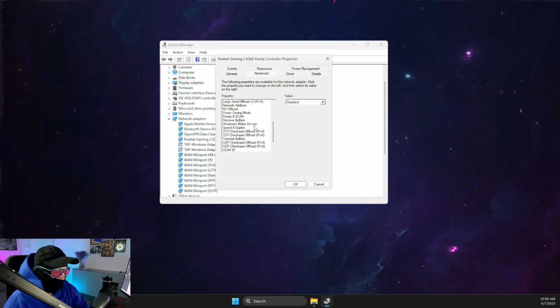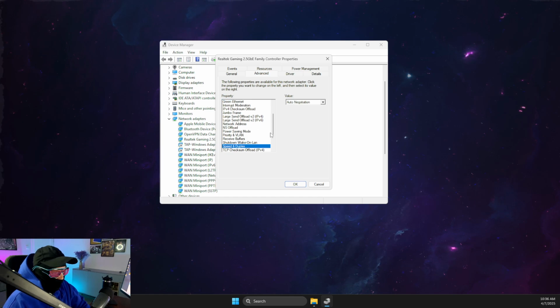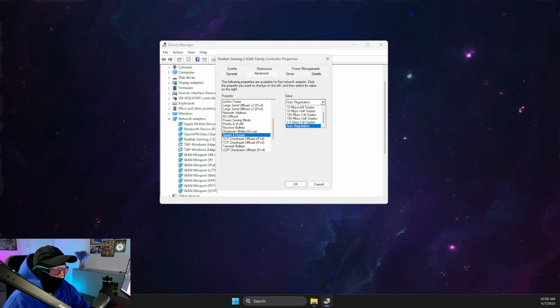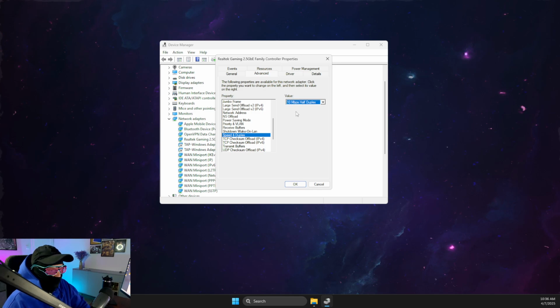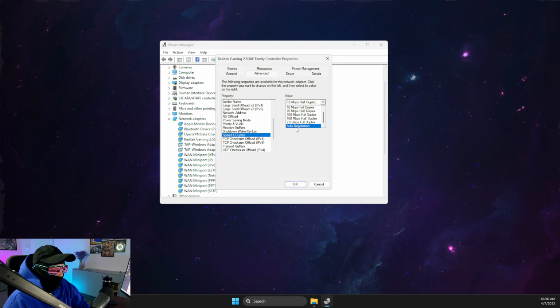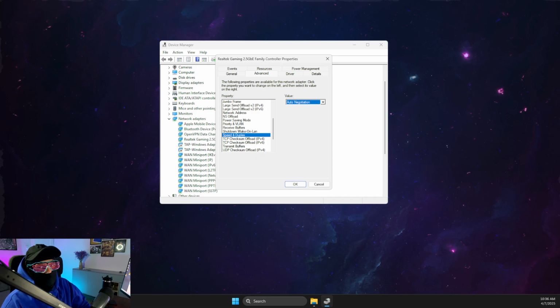For me, Speed and Duplex is probably somewhere in the middle. For you, it can be at the bottom. And then you just need to change from auto negotiation to 10 Mbps, half duplex. And then restart your computer, look if the problem persists. If the problem persists, then change it back to auto negotiation or the option that was previously on this list.